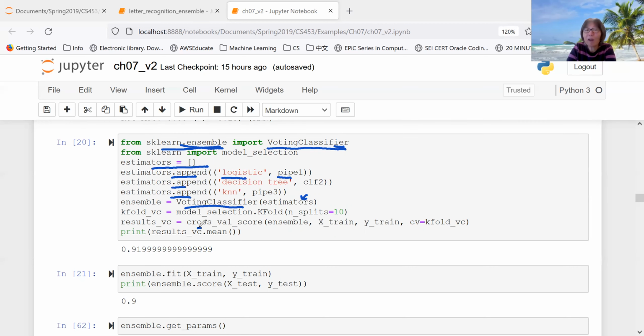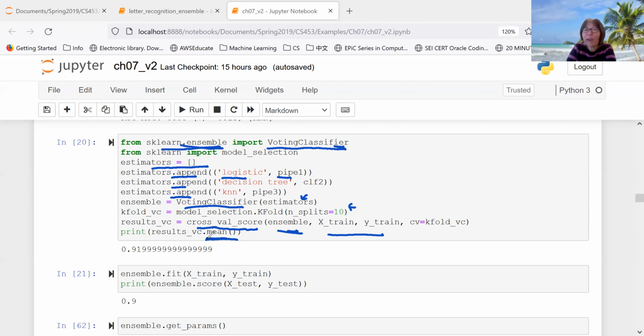And then we can collect the score. For the score, we still use cross validation. This is that ensemble 1, and you plug in the training data, etc. Here it is a 10-fold k-fold, and for the k-fold you can also use the model selection KFold and specify it.